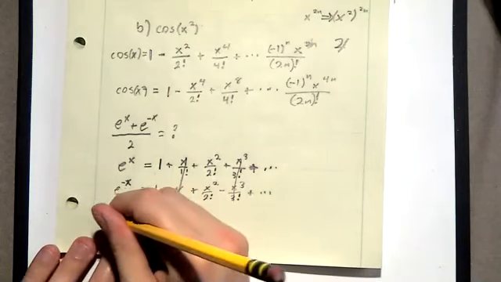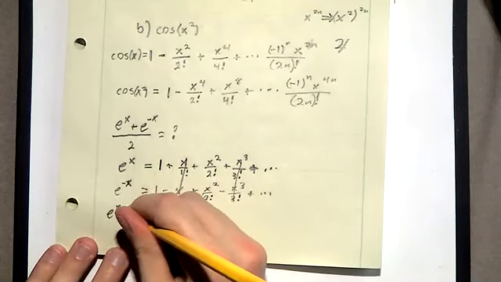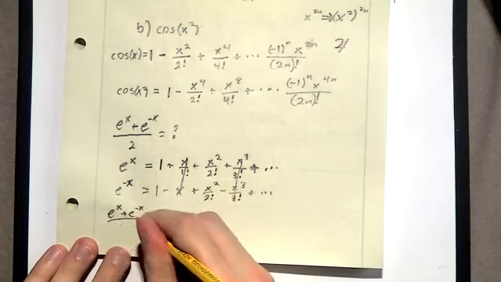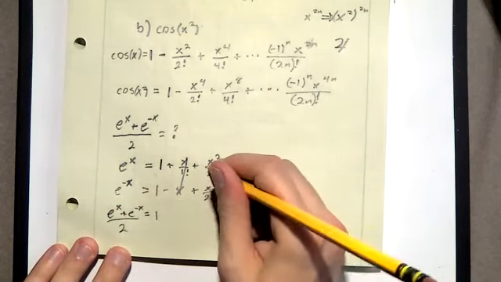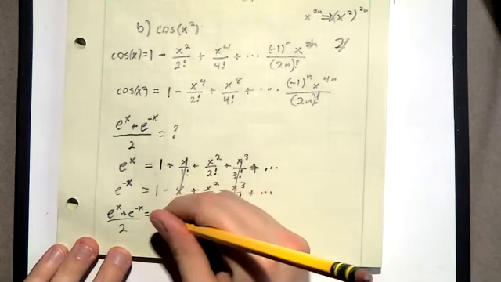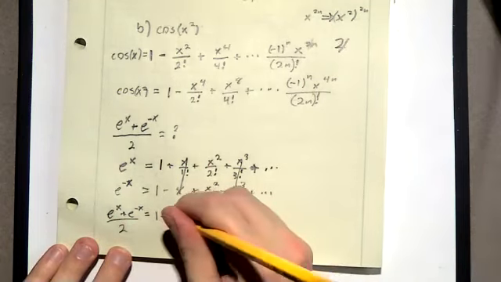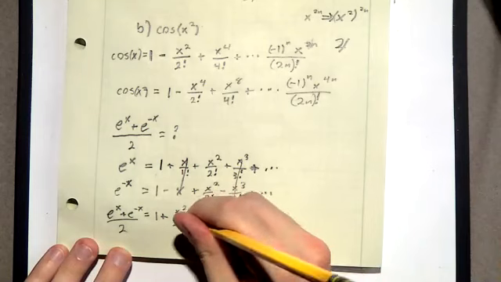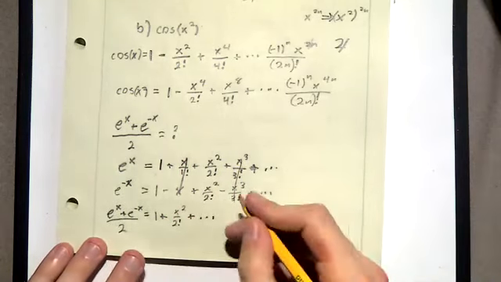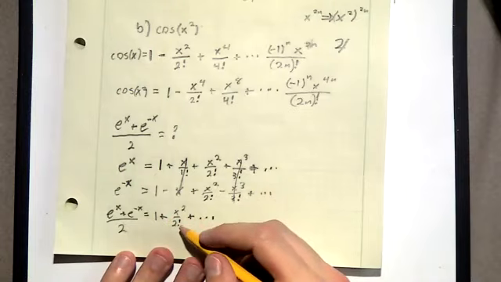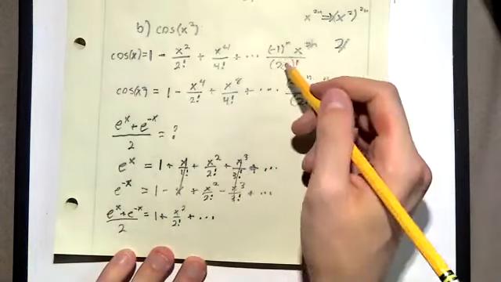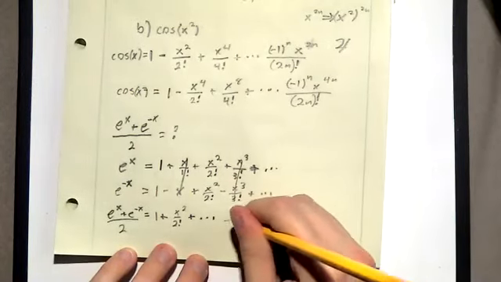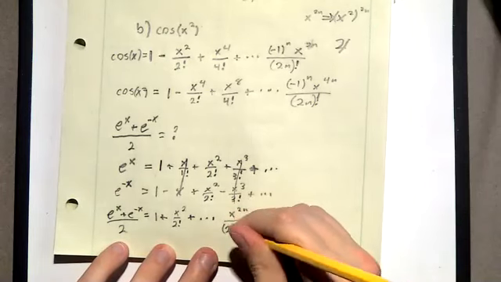So we get e to the x plus e to the negative x is going to be equal to 2, but then we're dividing by 2, so it's back to 1. And then 2x squared over 2 factorial, but divided by 2 again, so it's just x squared over 2 factorial. And then we go to x to the 4th. We don't have to show that. So then this term right here, we'd be back to kind of a cosine just without the oscillating because it's constantly positive. So you get x to the 2n over 2n factorial.